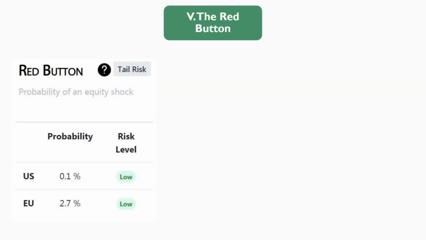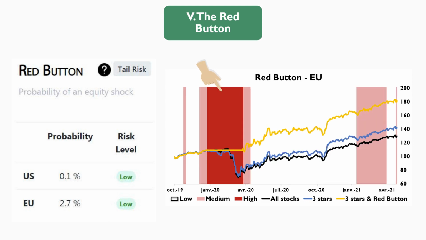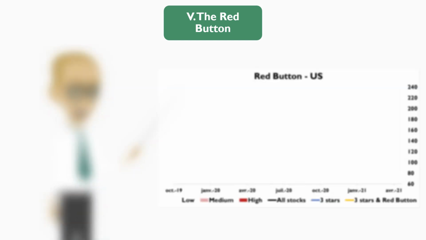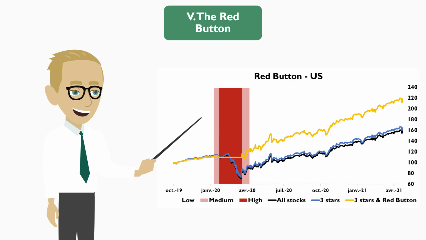The red button. When there are less than 15% 3-star stocks per geography, we get a signal and understand it is time to do something, such as deleveraging. Critical periods correspond to a high probability flag. This information is useful for people willing to act with parsimony, but do so when required.